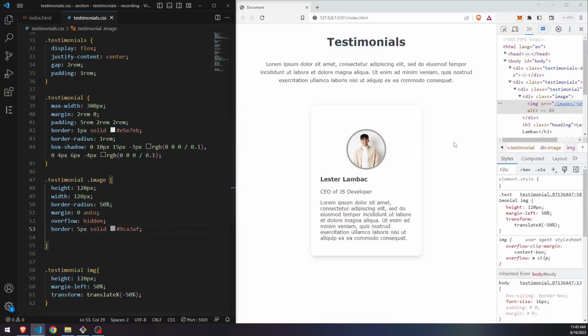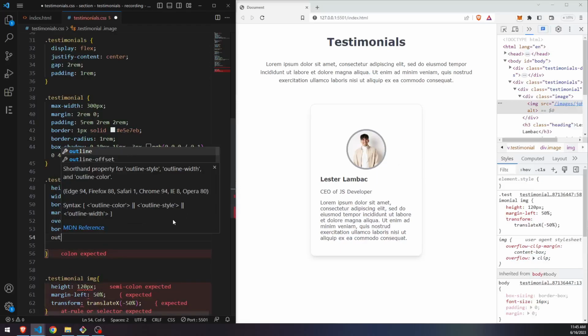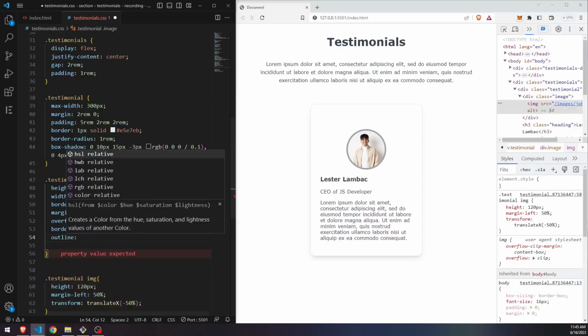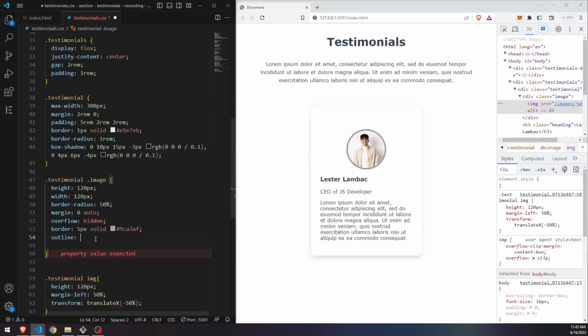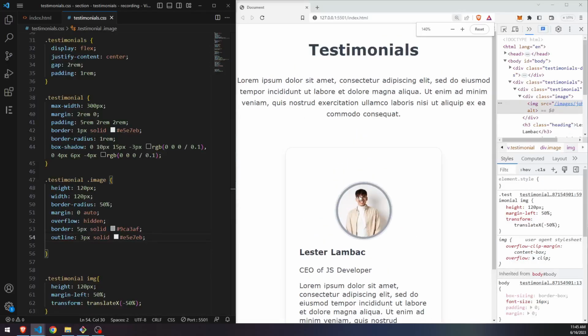So I'm adding a border, and it's pretty much boring. It's already good, but I think an outline would make it better. So we'll add an outline of 3px solid and in this color.